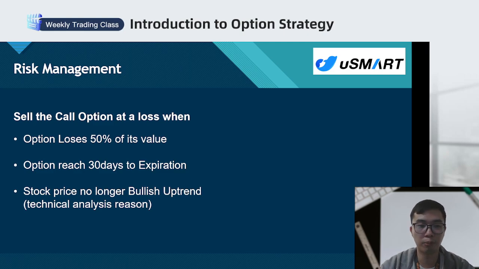And also when the stock price no longer has a bullish uptrend, for technical reasons or fundamental reasons, any reasons. So you must have your own strategy, either technical or fundamental. I think for technicals alone, there are a lot of strategies already. So we have to find one that suits you the most, stick to it, and get the win rate statistics. Only then you start to trade the markets. If not, you're just gambling.